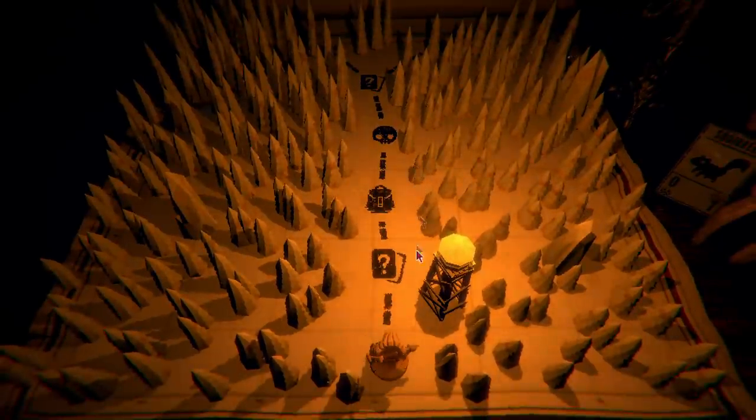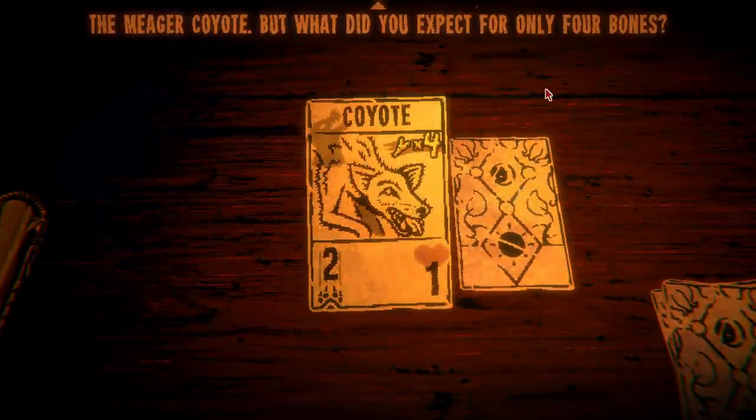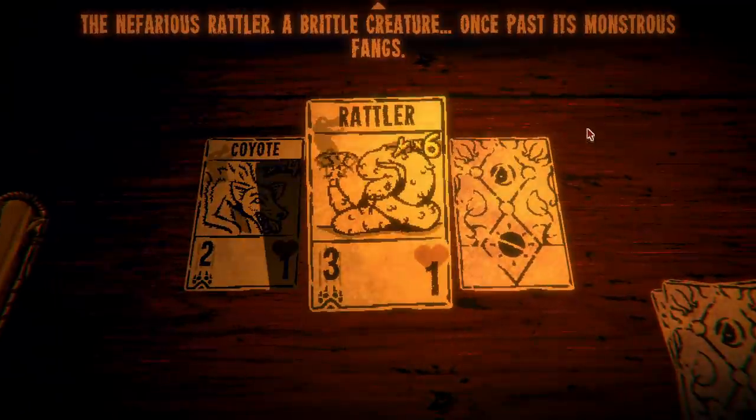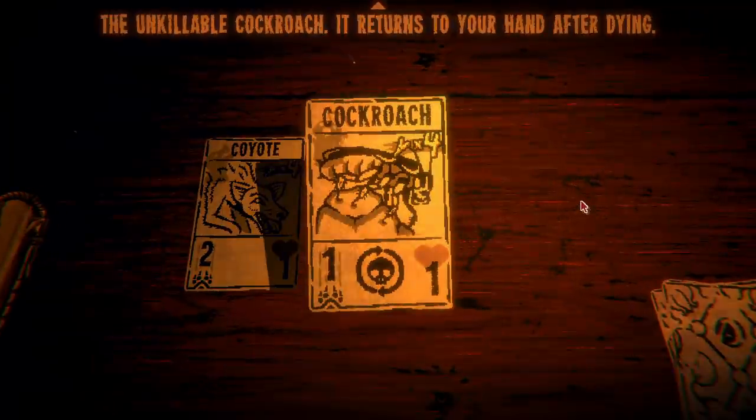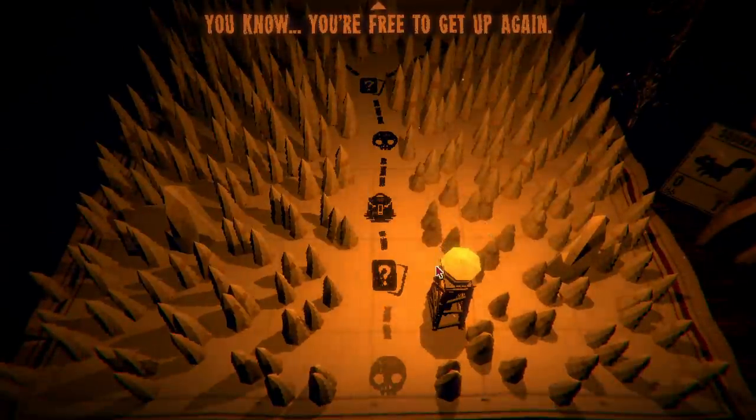Let us continue. Okay, meager coyote, 4 bones. Rattler, 6 bones? With a cockroach. The unkillable cockroach who returns to your hand after dying. And then could be like a good way to generate. You know, I actually kind of like that. It's kind of expensive, 4 bones.